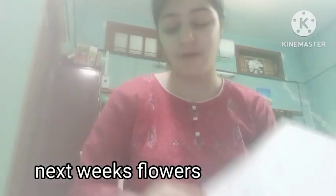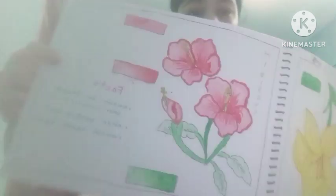So, yeah, in my next episode, we're gonna be doing the wax flower. But yeah, I already did this flower, the one that I was painting. It's gonna be this one. My tropical theme, you know? I already drew it, and now I'm gonna be painting it.